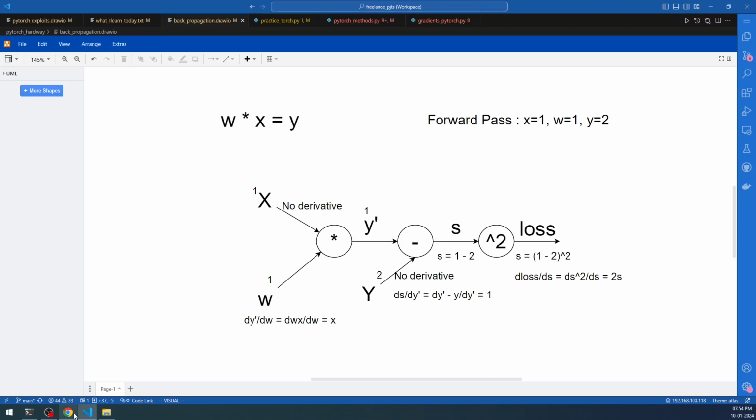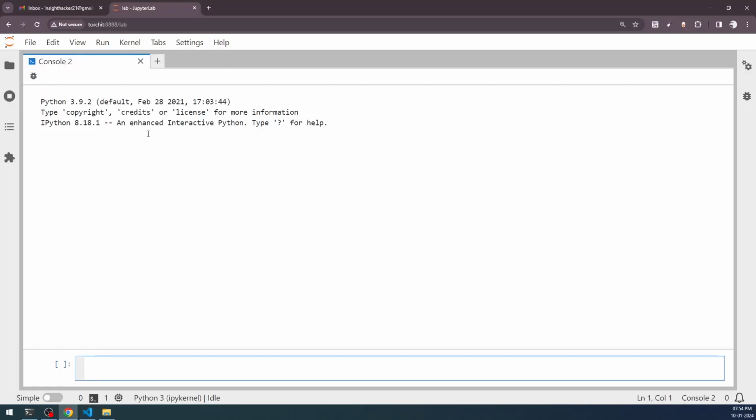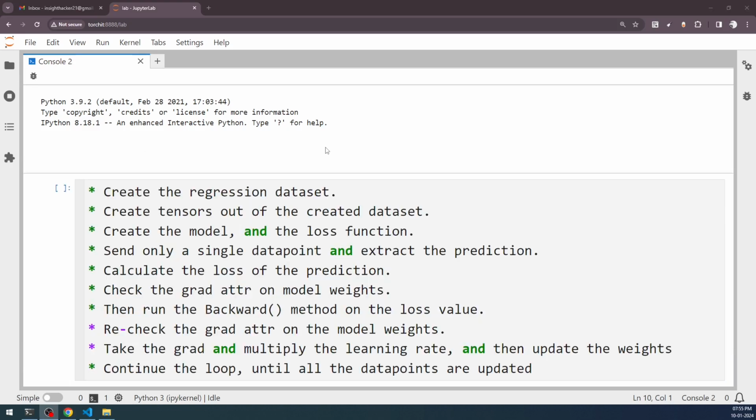For that, we are going to go to the Torch window itself. So I am going to import Torch. I'm going to do a couple of things here. Just a second. I'm going to follow through this process. I'll be sharing this entire process in the description of this video. You can also do the practice. The most important aspect is to do the practice and then look at the data.